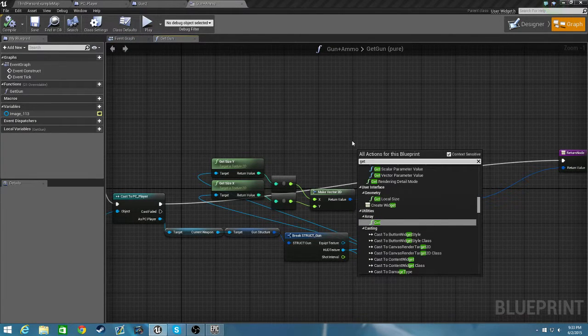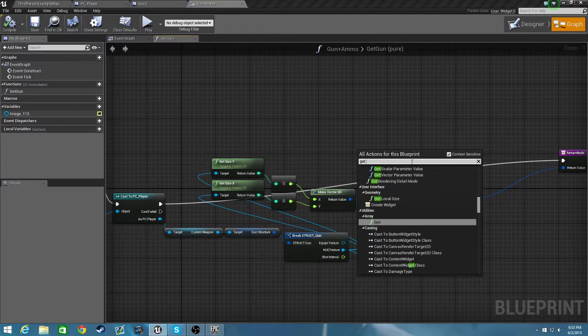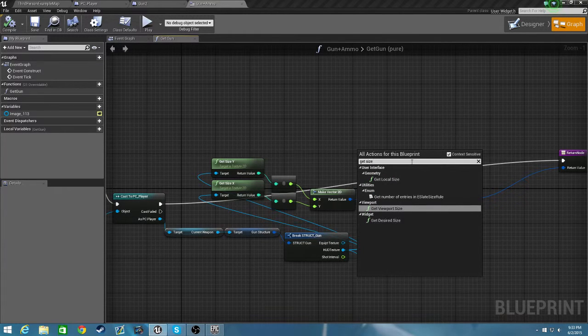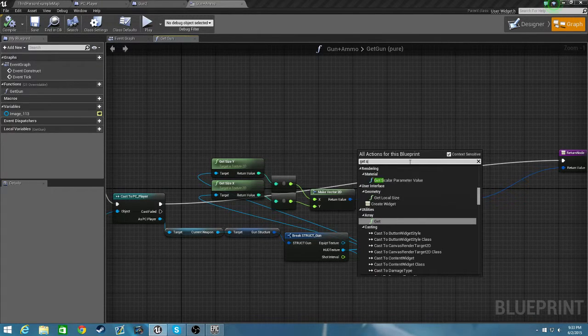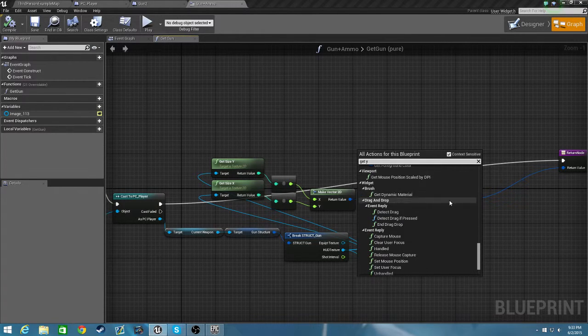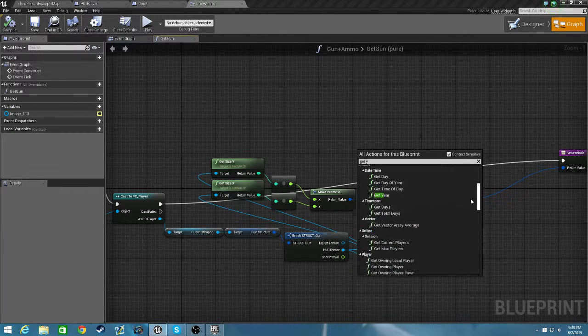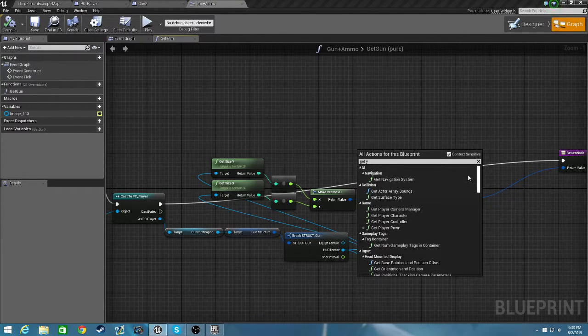What can we get here? Get size, get Y, get year.